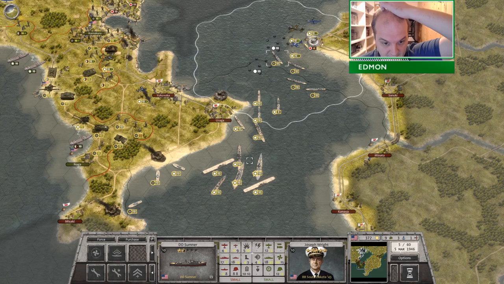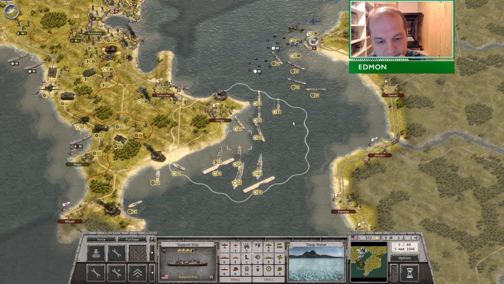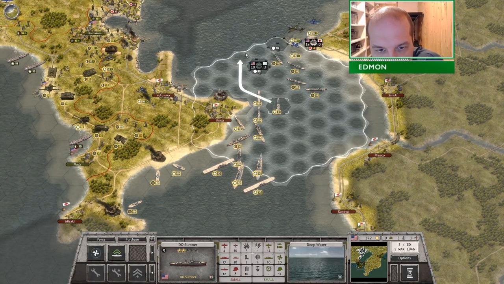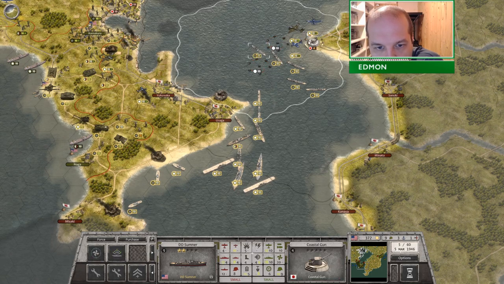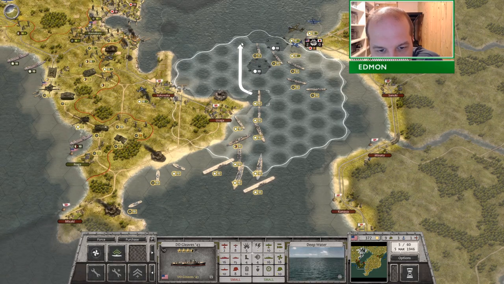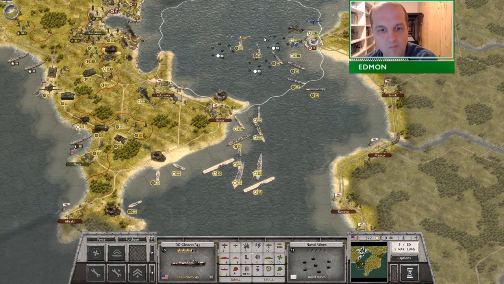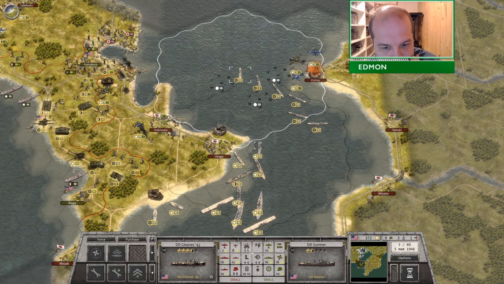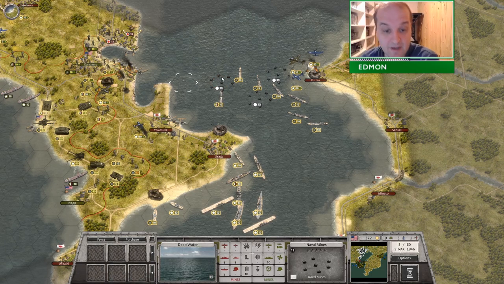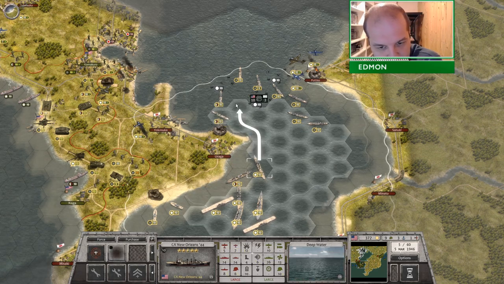Okay, some mines detected. Where's the old support ship? It's this one. Unfortunately, the support ship is kind of slow. That tile is clear, so let's go. Like the mines are not in a wall, but they're actually porous, which is good.